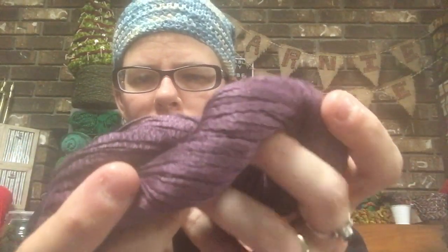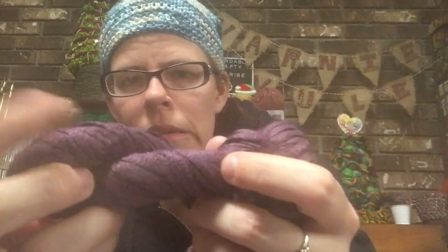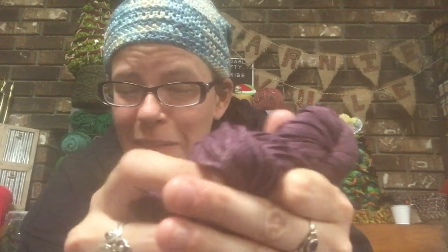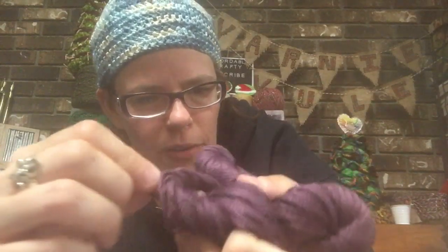Then there was some more Berroco. There's Berroco Glacé. I'm probably not saying that right. Made in the USA. That's cool. And the color 2551, 75 yards. Now it is a tape yarn. It's 100% rayon. I mean, look at the color. It is so soft, it's not even funny. But I'm not sure what I'm going to do with that. But for 50 cents, I really couldn't pass up some Berroco yarn. So I had to take it. Yeah, not really sure what I'd do with it, but I made an exception because this is a high-end yarn.